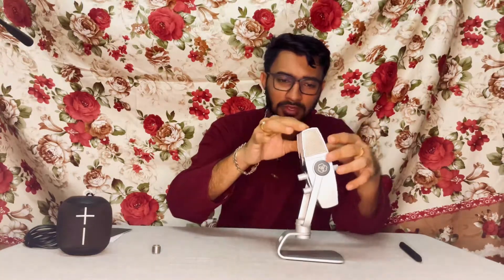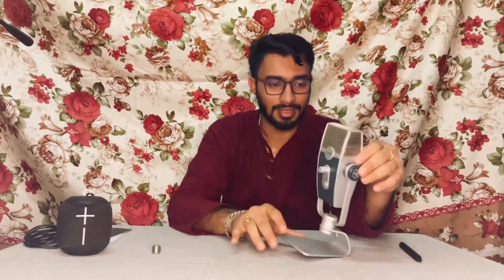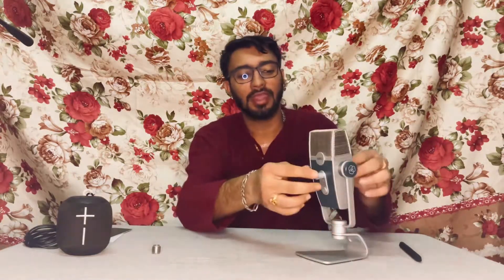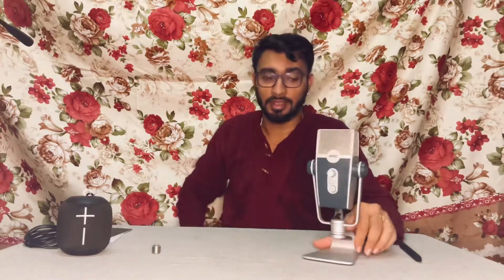The cage feels like metal and you can actually see the microphones inside if you angle it right in the light — cool stuff. The sad part is you don't get a carrying case with the microphone, however the foam packaging that comes with it is really good — I would recommend everyone keep it so that if you need to carry it around you can use that. This is not something I'd recommend just throwing in your bag because the knobs may break — they feel a little soft and have a bit of play to them. So take care of your microphone.